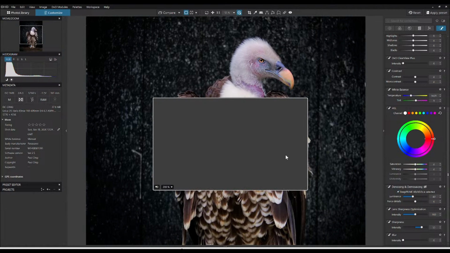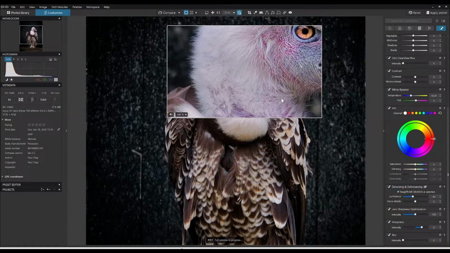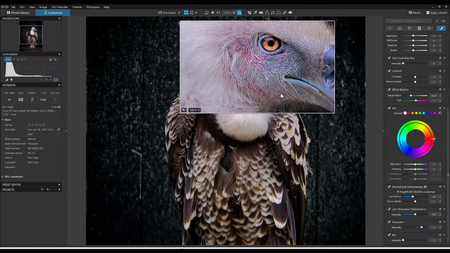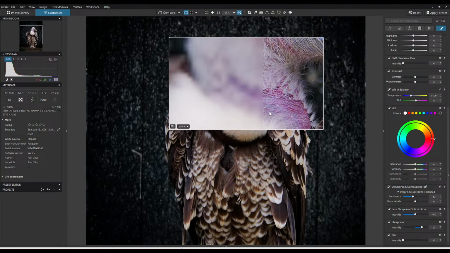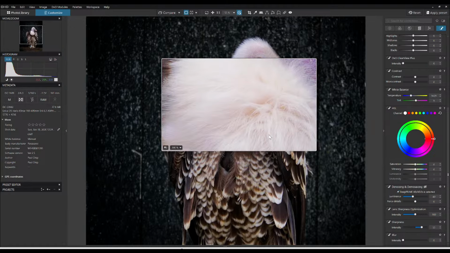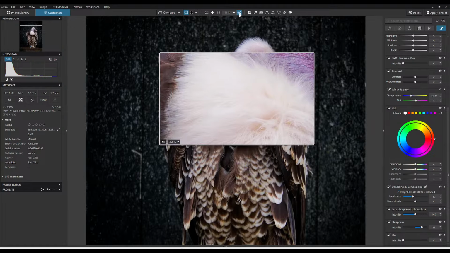Okay, let me look at the loop tool. Yeah, looks good, looks good. Still good here.